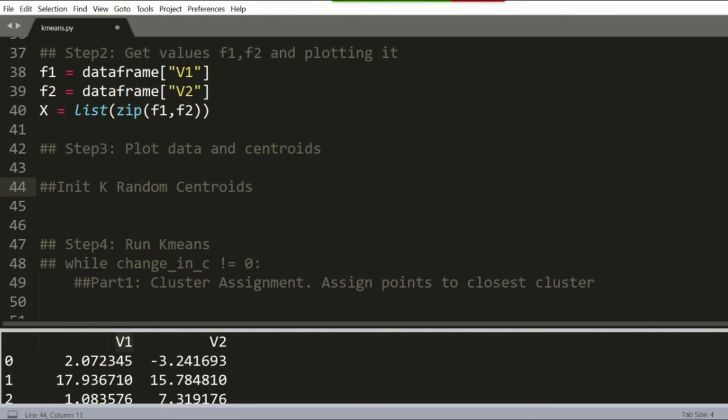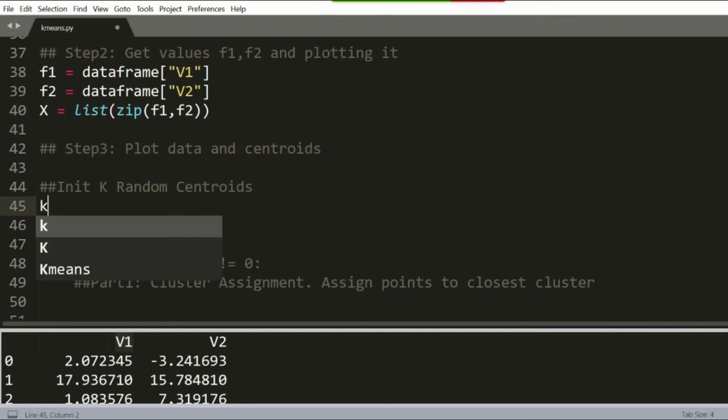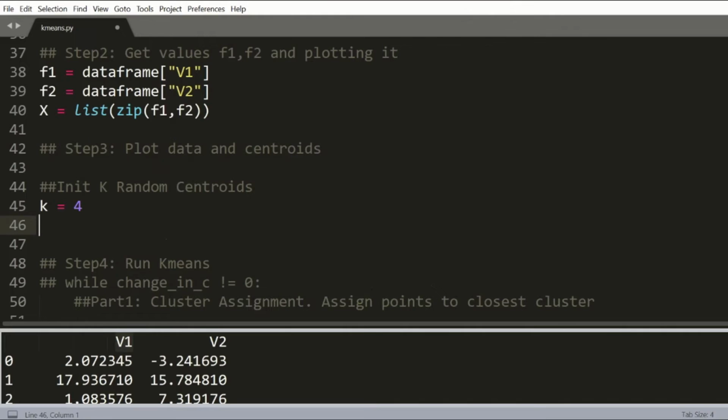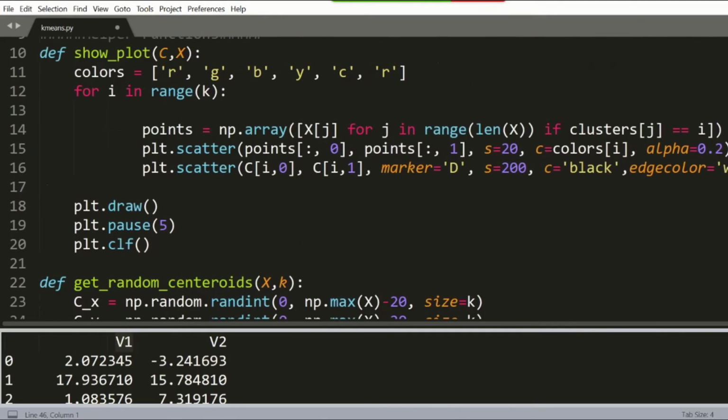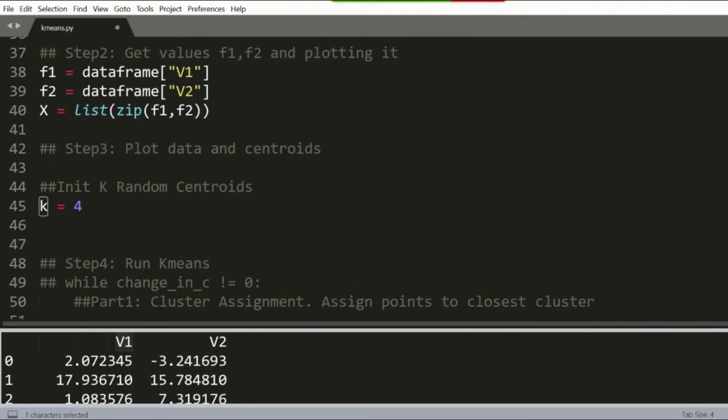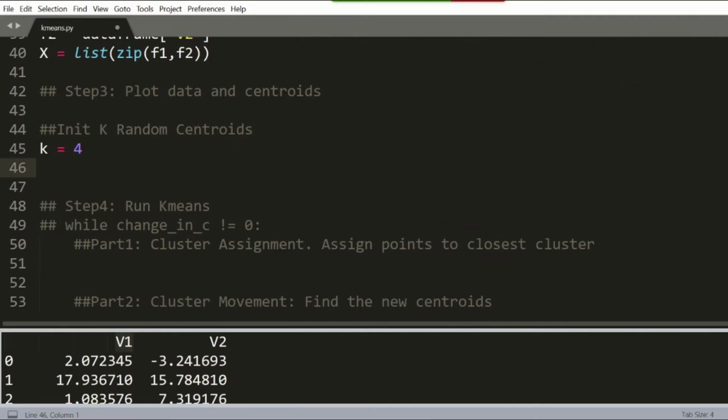To do that, first we need to start off with K. We don't know how the data looks, or how it is organized, so let's just start with K equal to 4. We need to get random centroids, right? So we need the locations of these points on the graph, and we see over here that we have a function given to us called get random centroid. It takes in a data set X, which is our feature vector, and the number of Ks that you have. So let's give it to it and let's get our centroids, and also see what it returns.